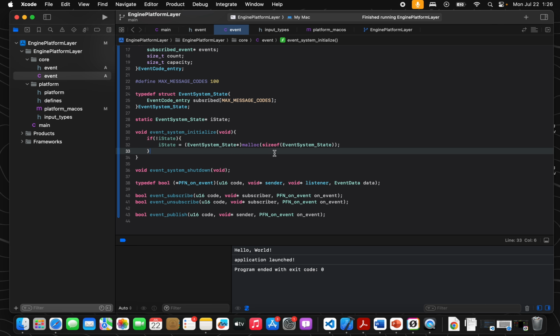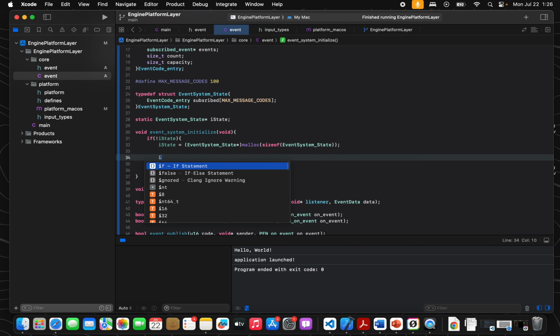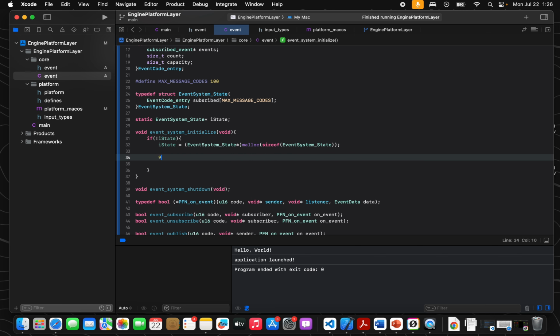Sweet. So after we've done that, we basically malloc memory for that, and then we also want to check now if that succeeded or not.